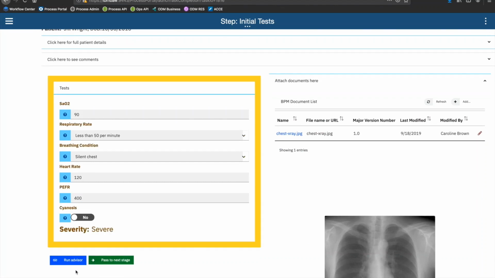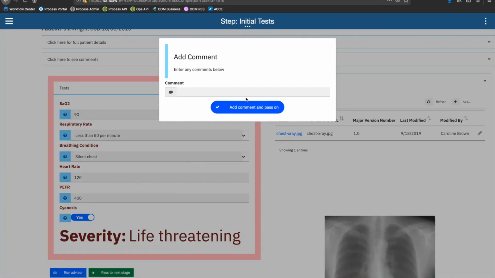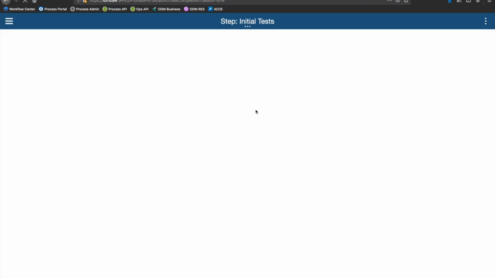However, Vicky has forgotten to record the patient's cyanosis, and when she is prompted to do so, the symptoms indicate that this is a life-threatening condition. Vicky adds her own commentary to the record and passes Jill onto the asthma nurse, Hugh, as a next stage in the process.